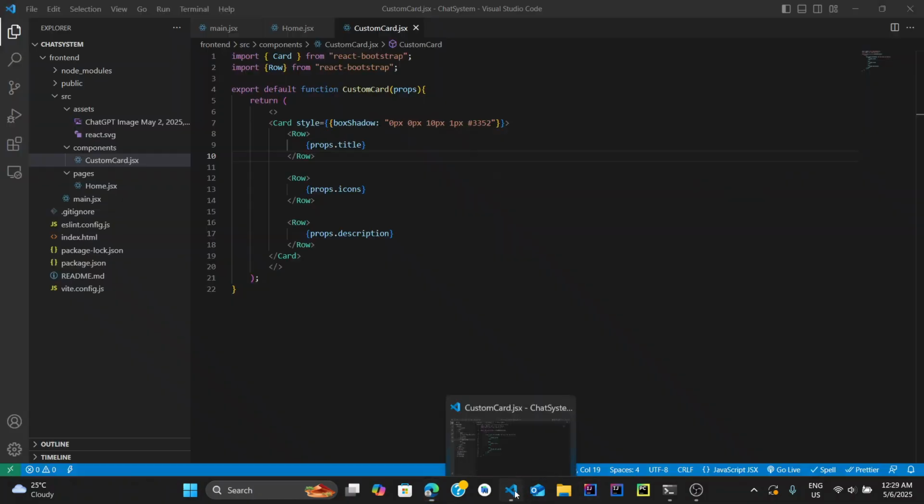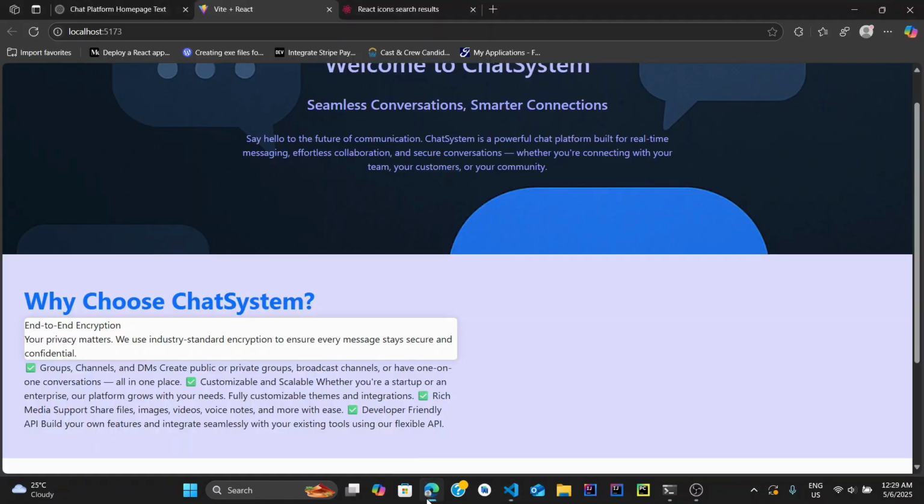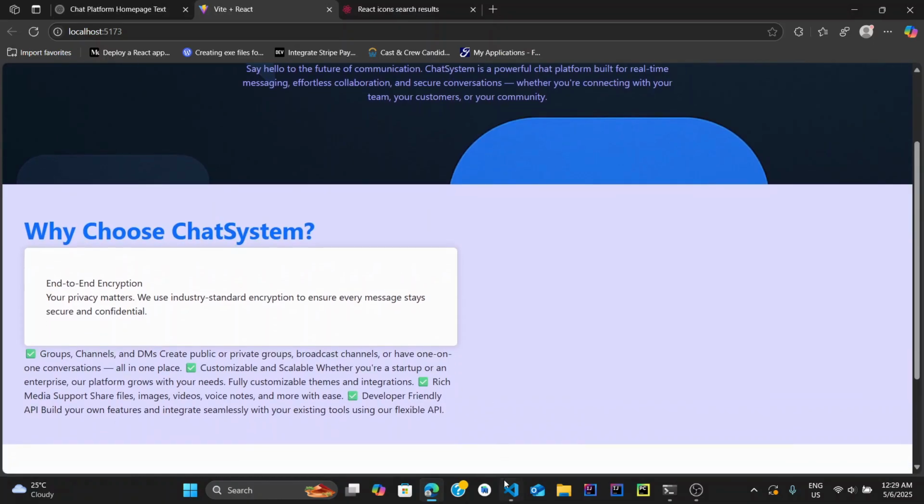Alright, now the next thing that we need to do is we need some padding from all sides in that card. So to do that, I'm not going to say padding S or padding Y. I'm just going to say padding, apply some padding to that card with the size of 5. That's too much.